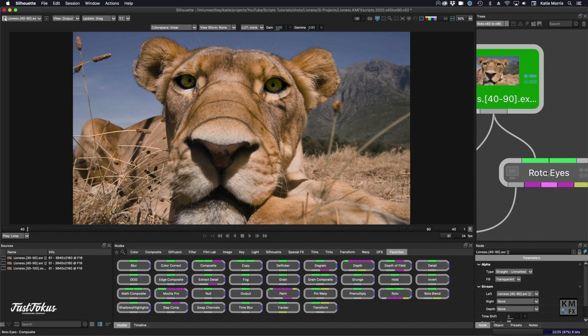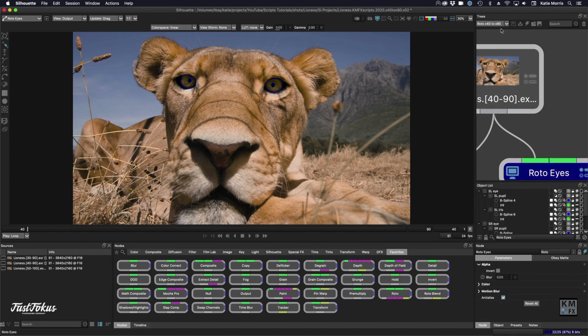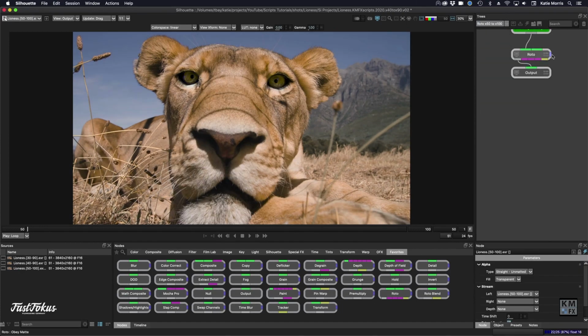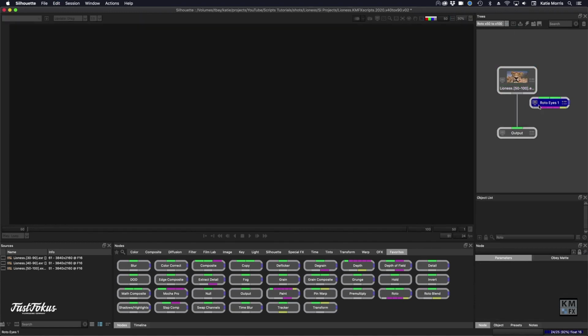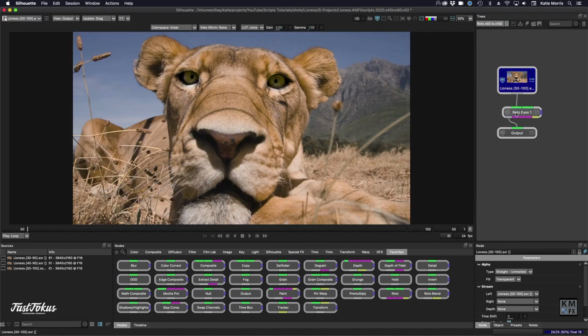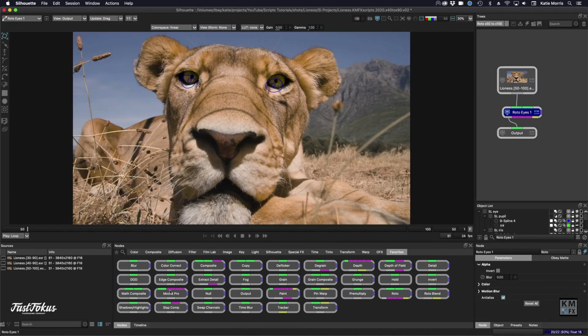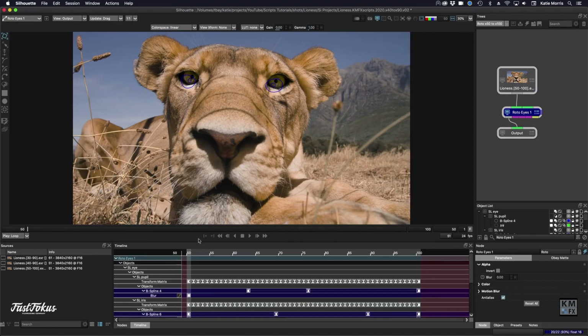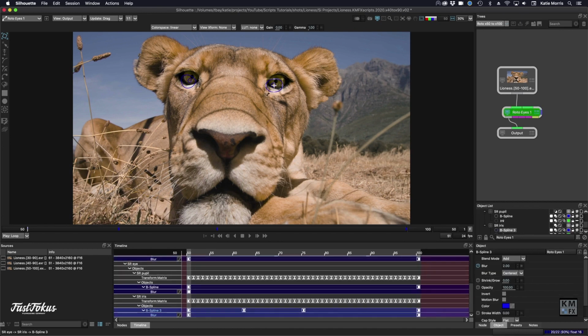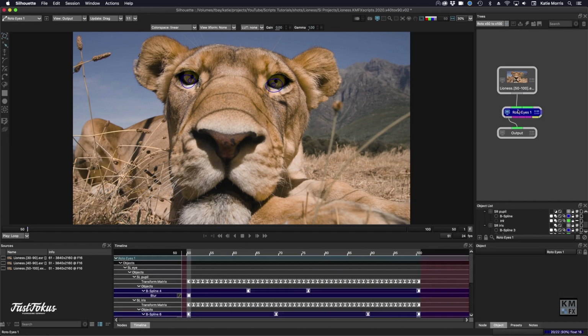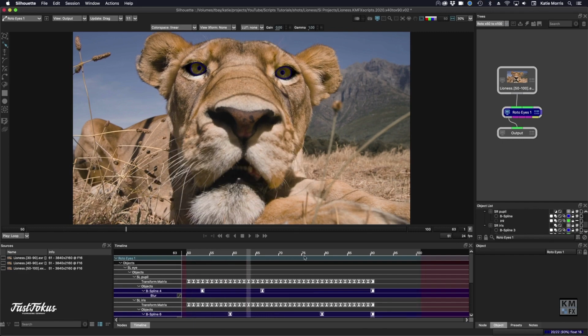and I'm going to copy the roto node, new session, I'm going to paste it into here, delete the empty roto node, and now you can see I have my roto here. I will go down to the timeline view, but it's not lined up. So in order to line up, we need again to select the roto node, click 6. I know I have 10 frames to offset here, and I'm going to do that the direction of the head. Click OK, and now you can see that my keyframes are lined up.